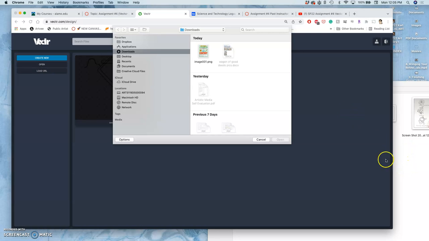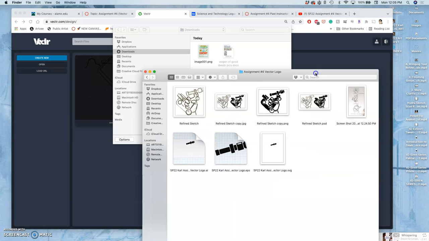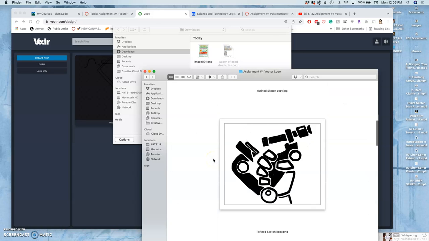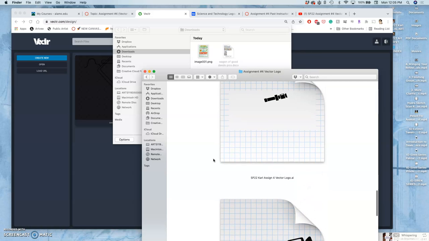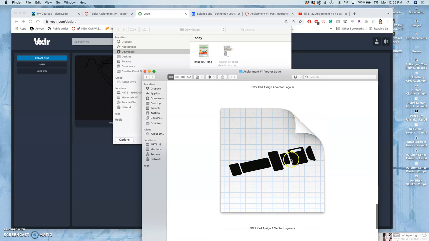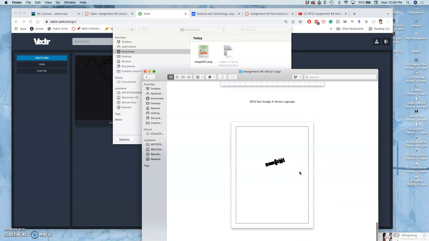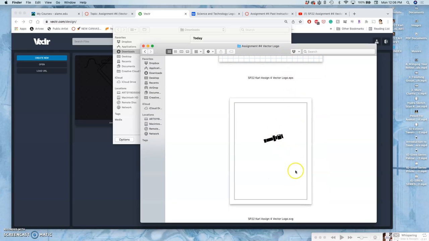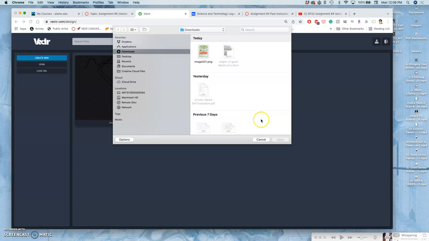So I need to find my SVG. There it is. Look how each one looks different. AI will show you, your Adobe Illustrator file will show you what's called the artboard and then your image on it. The EPS file will just show you your vector shapes. And the SVG file will kind of force it onto a letter-sized piece of paper. But all the vectors are there in all three. This will be the last thing I show you. And remember, I have lab hours open to you.